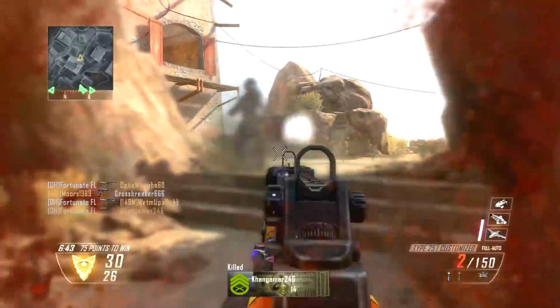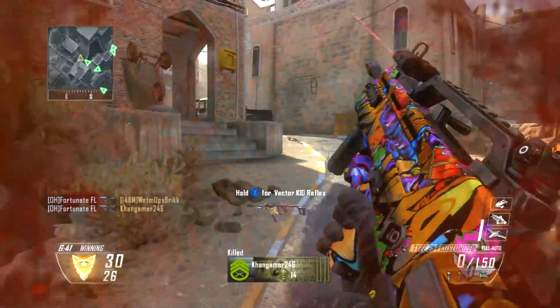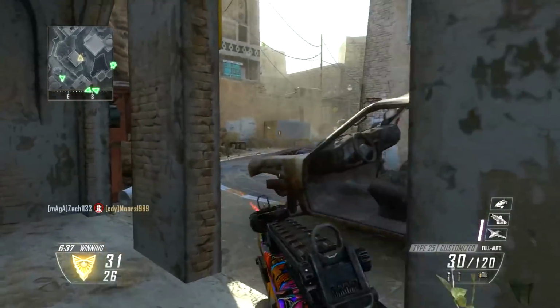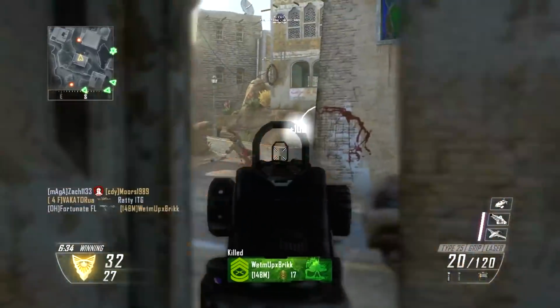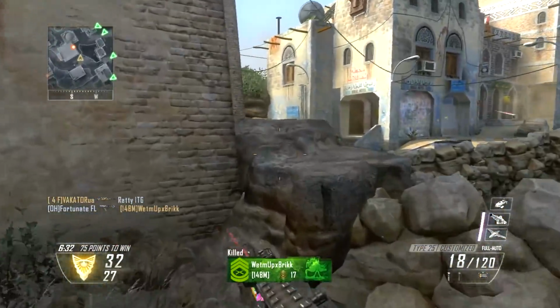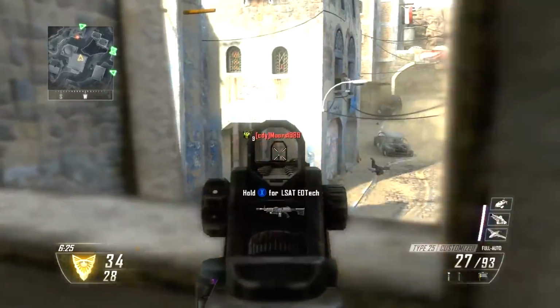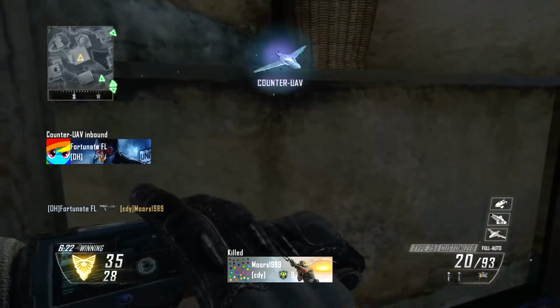Nice. Oh, make the 3 right there. Let's go. All right, reload. What confuses me is how this guy has 29 kills and they had 26 as a team. So, something sus. Something's up. Go quick. Got him. Bloodthirsty again. Goodbye. Call him the counter UAV.